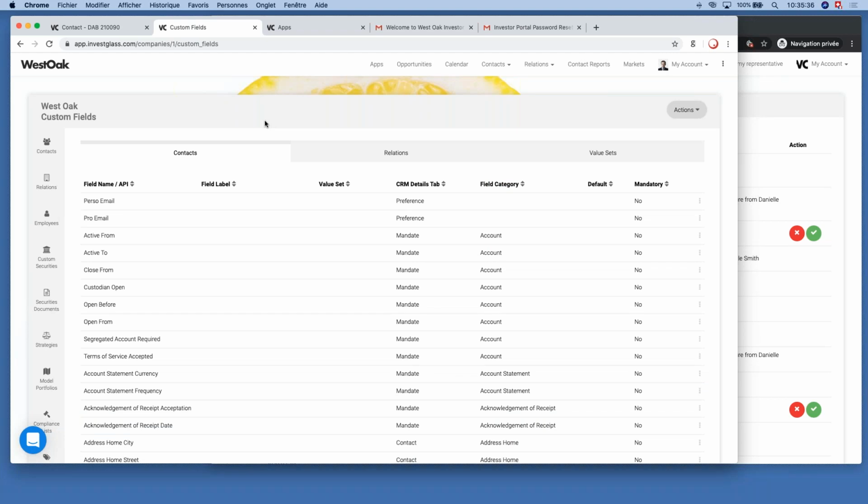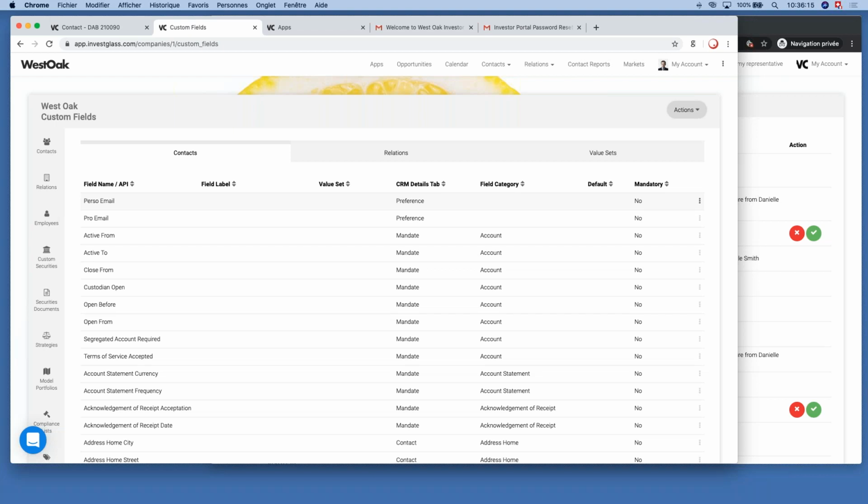Soon we'll also have securities. Securities are objects, goods that you sell. It can be bonds, equities, shirts, shoes, coins, bitcoins, cryptos, you name it. But for now, we have two objects in this presentation, contacts and relations. Contacts are prospects, clients. Relations are a group of prospects, clients. For the users that have been using Investlast previously to last month, you will have all those fields.